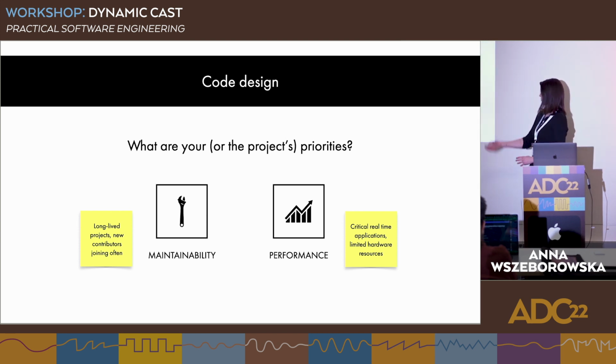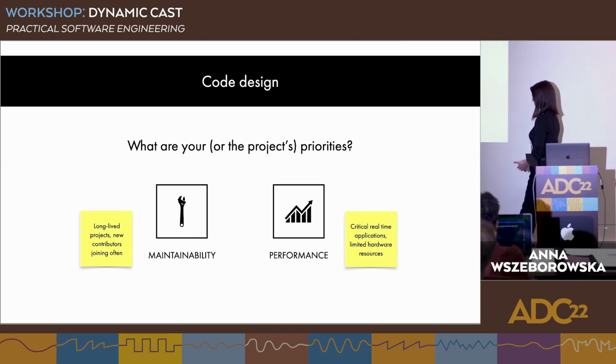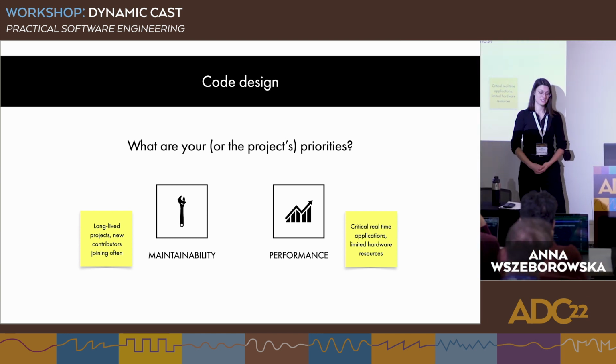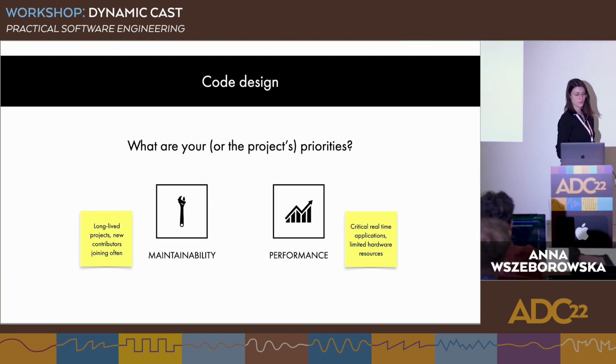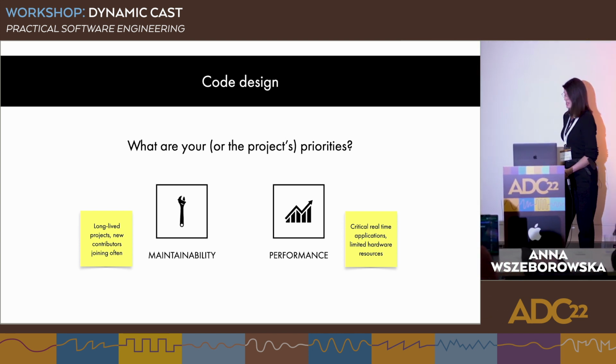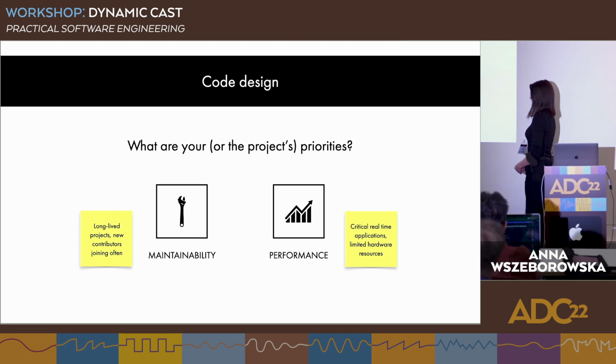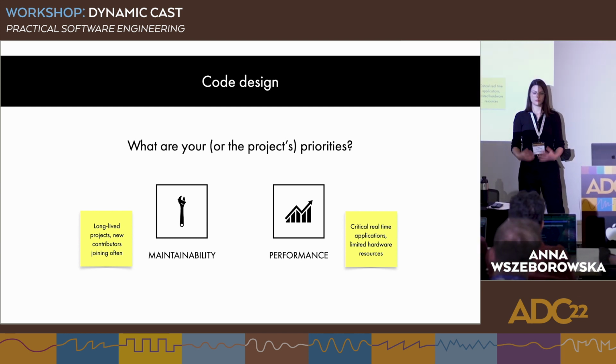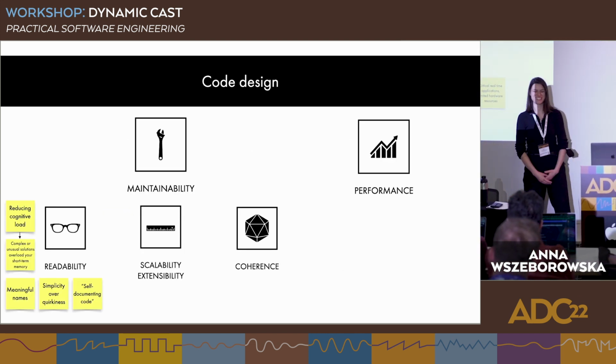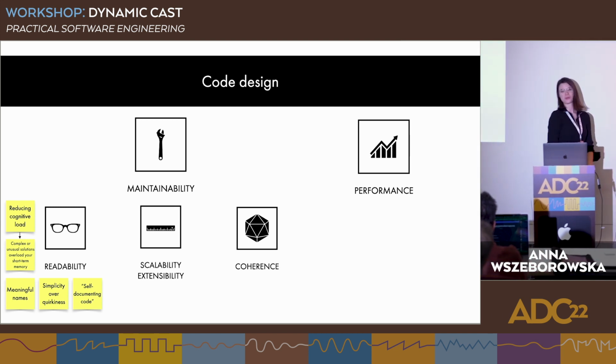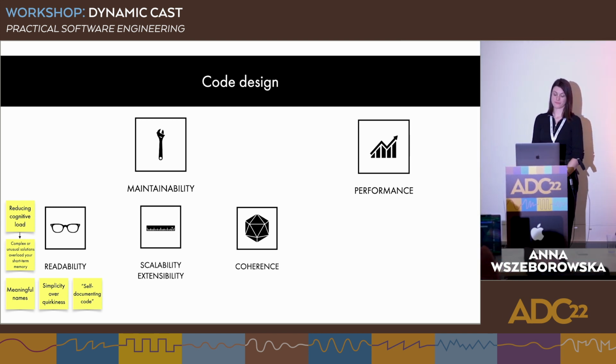Some people who deal with real-time applications that are really critical, or have limited hardware resources, are going to prioritize performance. And maybe this code is going to be more cryptic, because the C library we saw is designed for performance. It has to be a fast Fourier transform, right? It's very cryptic. So we would hope for more documentation, for instance, like a better entry point to it if we have to maintain it sometime.